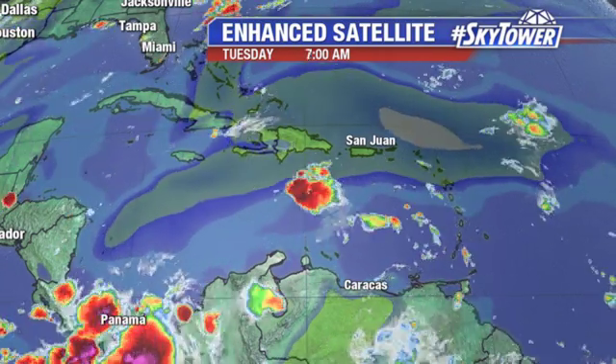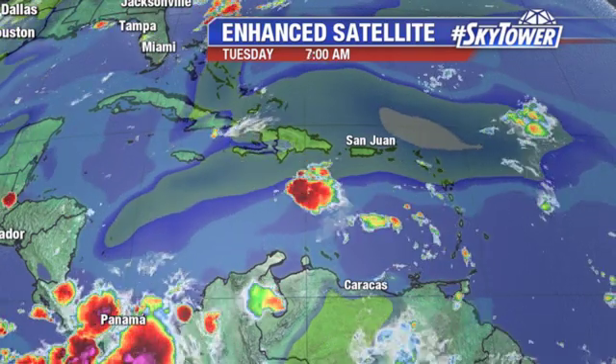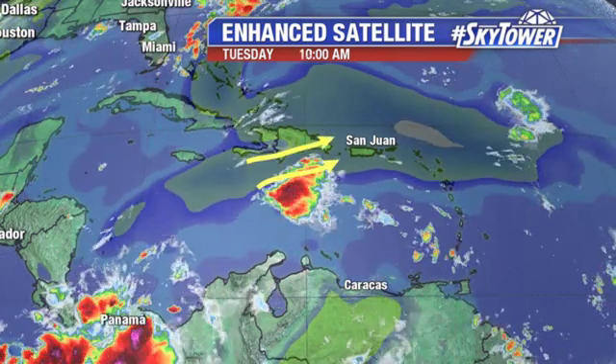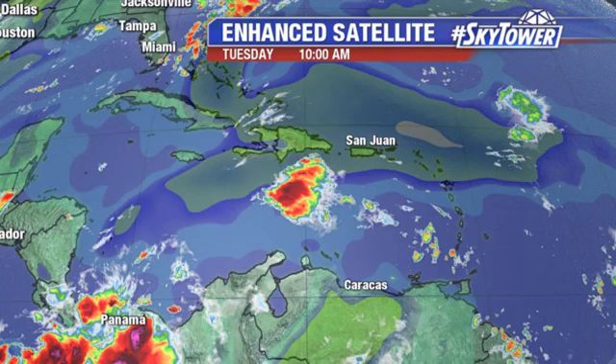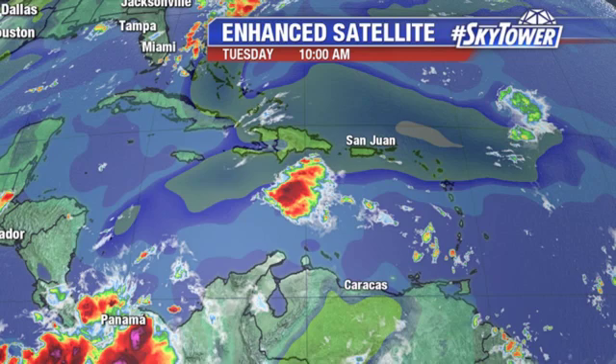What I've done is overlaid the wind shear over this, which really gives you a pretty good perspective of what's going on on that northern side. You can actually see some strong west and southwesterly winds tending to blow some of the tops off of this storm. So this is riding right along the edge of some much stronger wind shear, combined with just not seeing any signs of any surface circulation at this point.